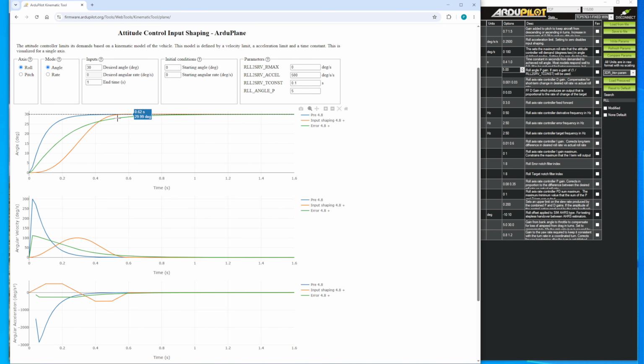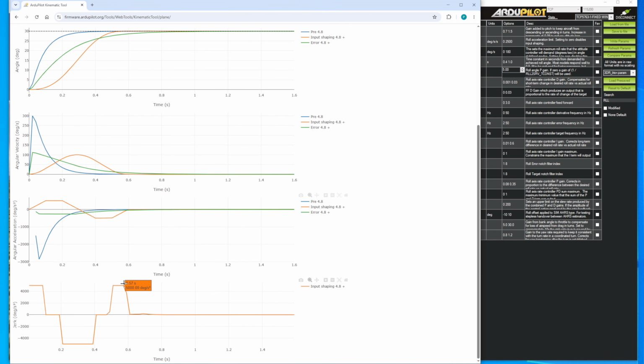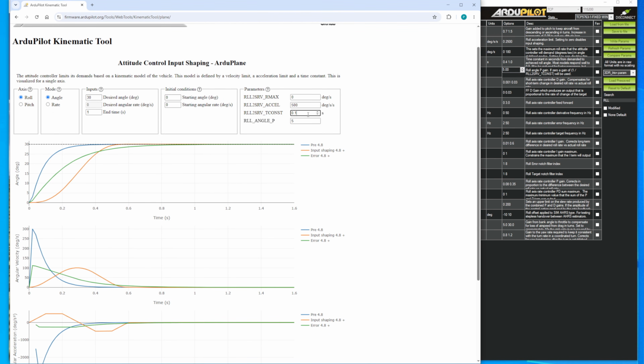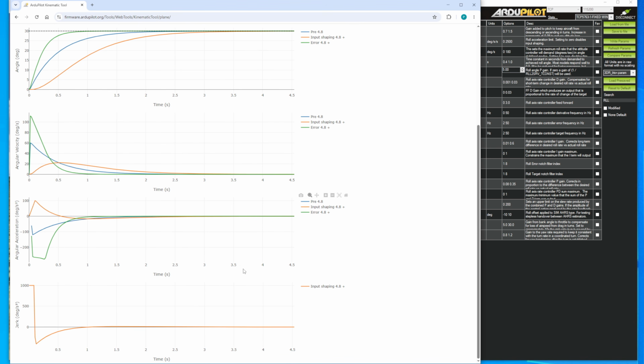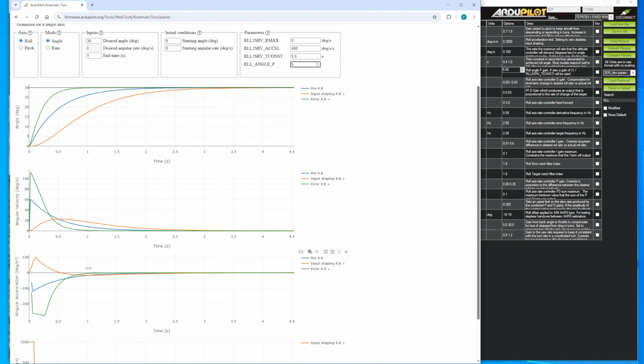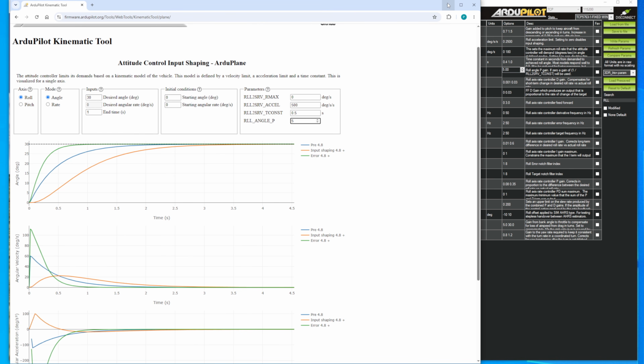We're reaching the target angle in a shorter time, but we're still nice and continuous and smooth. And likewise, if I go up to the higher time constant that we tried, you'll see now it's taking much longer, we're much slower to respond. But again, we're still smooth, which the pre-existing controller very much is not.